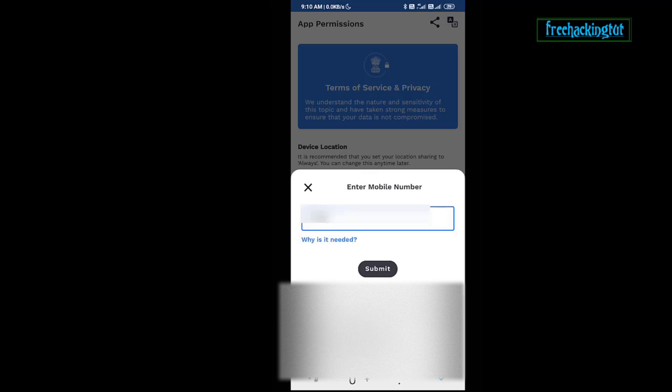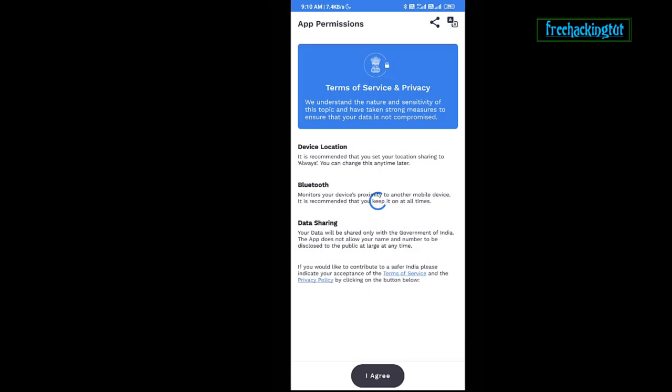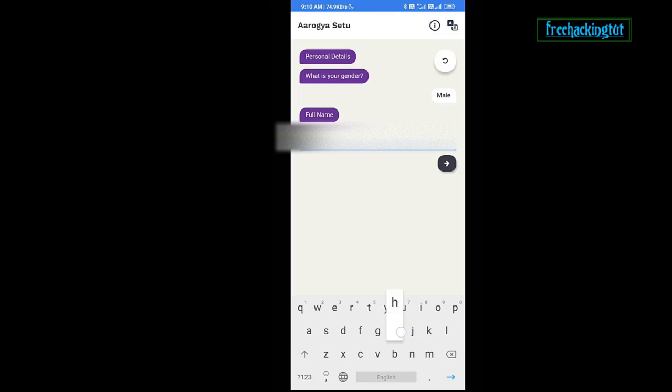So you need to enter your mobile number. And here it will ask some questions. You need to provide correct answers.